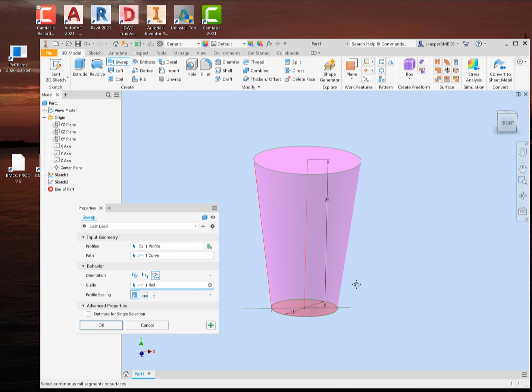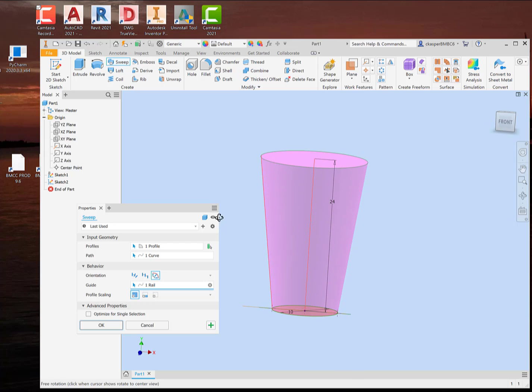It has extended that up on the outside of the angle, following the outside of that guideline that we put in. So instead of just assuming to go straight up, using the same profile and assuming the profile is the same at the top, it has extended this up. And it follows that angle.